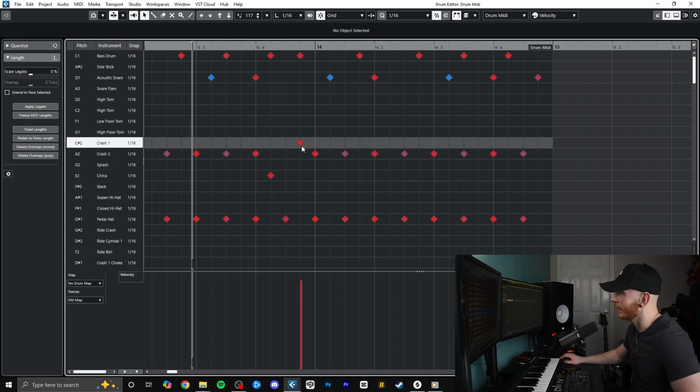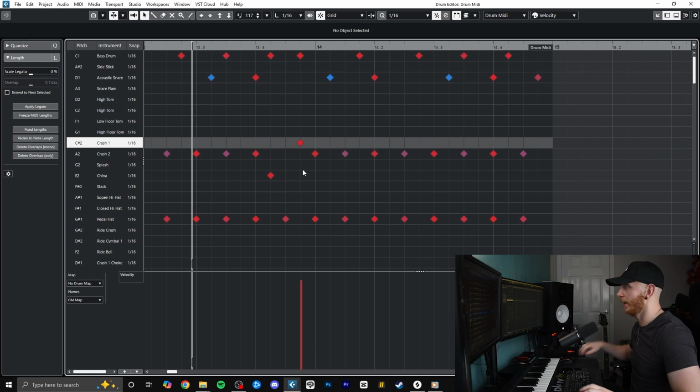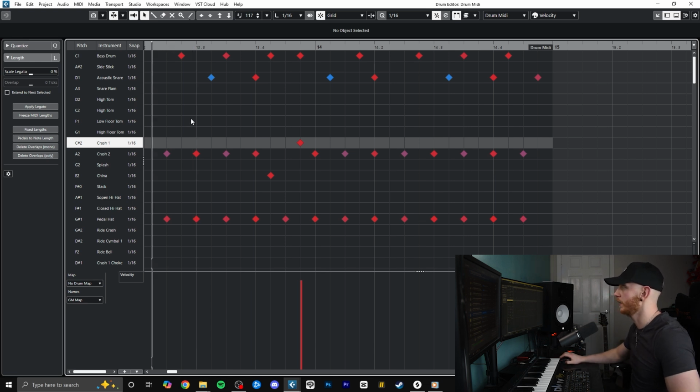The reason being is where I had the china before, if you imagine on the drum kit, your china is on your right on this particular kit, and the right hand crash is there as well. So you're not going to be able to do that quick. So you swap them around. So you hit the china first, then your left hand crash, then you're back to your right hand ride. So that's going to be easy to play.